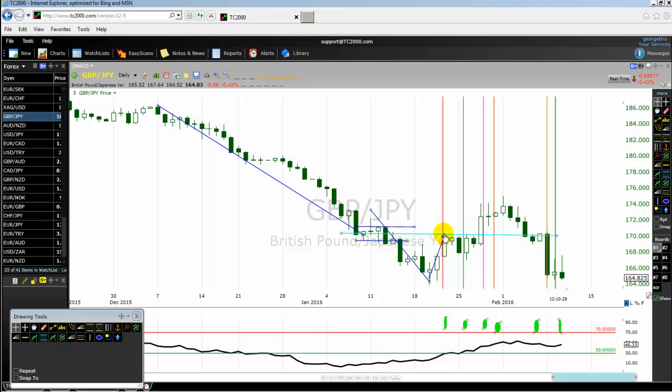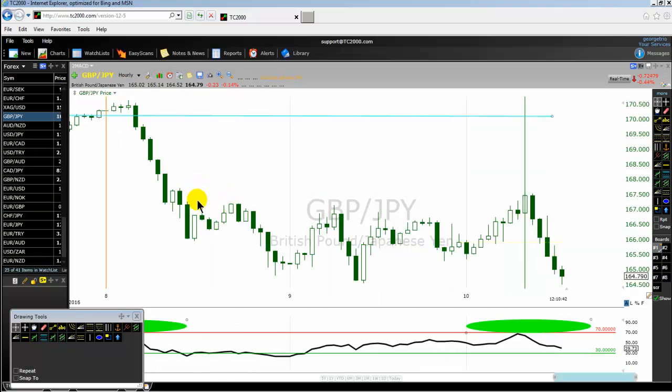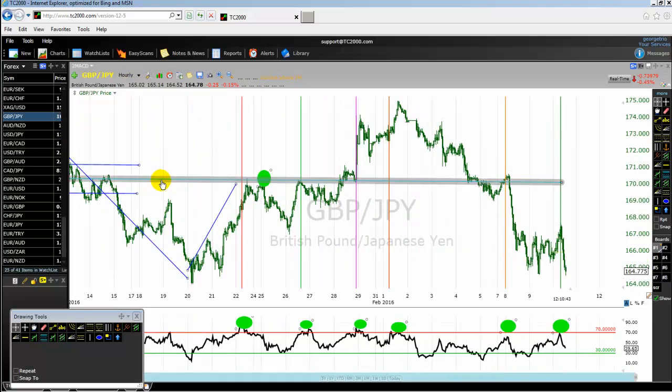This one is a good one. The second one also is a good one because, as we see here, the price didn't go down straight away. You see here, one day we have this. So let's go back to the hourly chart. Pay attention to the red line. We are now going back to the hourly chart, and pay attention to the red line. We are here. So here, that's where we are.